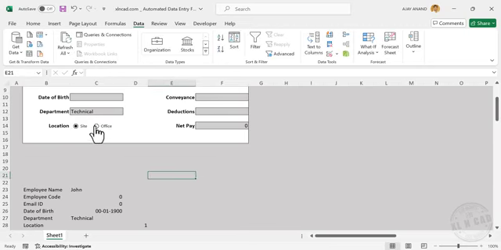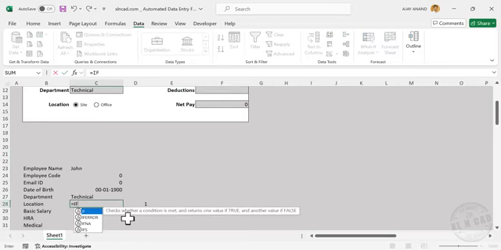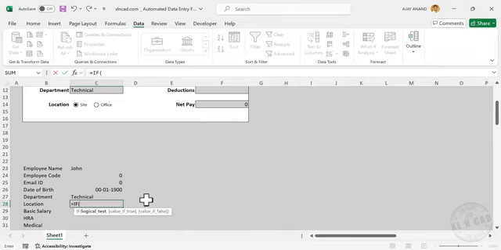Now when I click on this button for office, the value in the cell linked to the radio button has become 2. Again, site, the value has become 1. Using this value, we will extract the location to this cell. For that, equal IF function, open parenthesis, select the cell linked to the radio button, equal 1, comma.